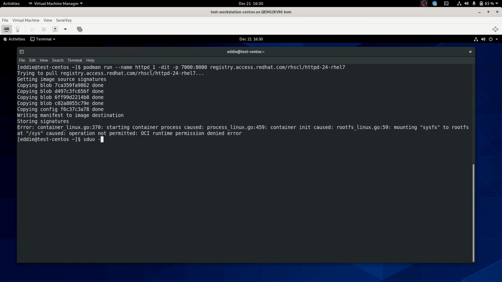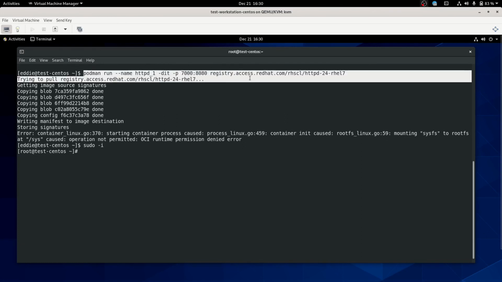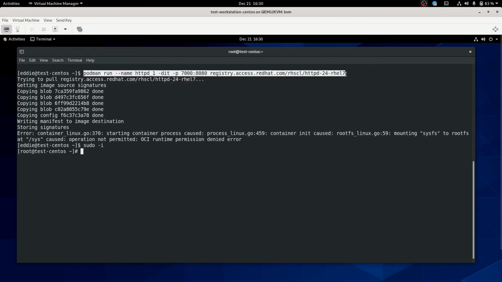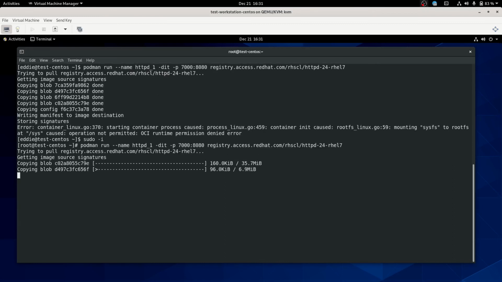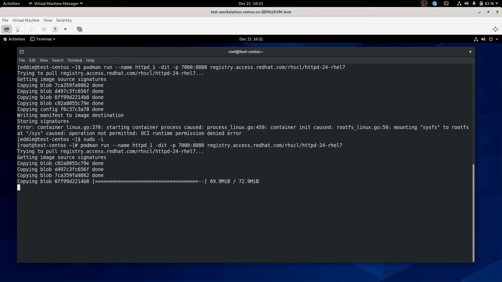So if we sudo -i and run the same command again, now it's having to pull down the image because this is user specific rather than pulling the image for the entire system.